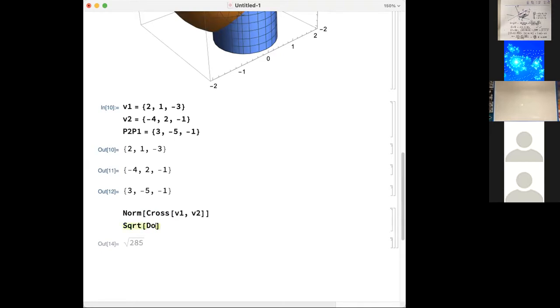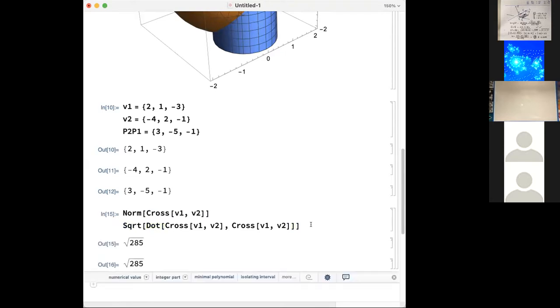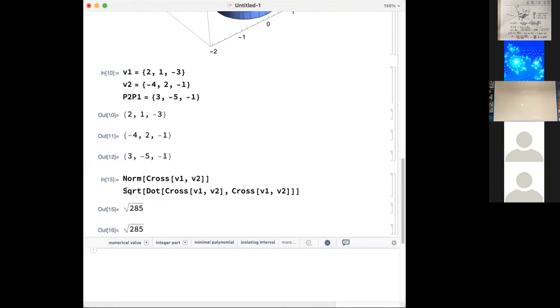So I could say, let's take the dot product of the cross product of V1 and V2 with itself. Dotting the vector with itself and then taking the square root is a more classical way to do that. You get the same answer. I mention that because sometimes Norm has to be too careful. Norm is a sophisticated command in Mathematica. So sometimes it returns, you guys have seen this and showed me this in your notebooks, an answer with assumptions in it or absolute values in it. So if you're dealing with just a raw vector, you can take this definition, the square root of the dot product of a vector with itself.